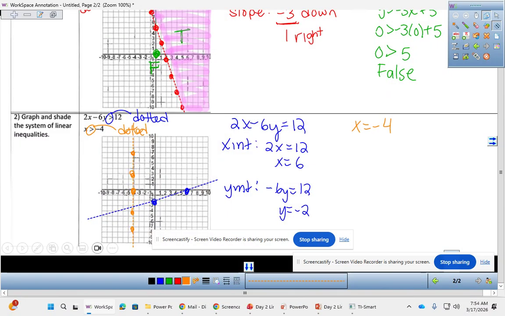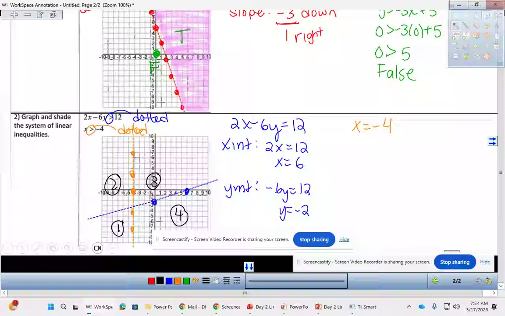So there we go. Now from here, what I notice is that I've got 4 regions of the graph. I'm going to number them. It doesn't matter how you number them, or even if you do number them. You just need to recognize that there are 4 areas of this graph, and only one of those 4 areas is going to get the colored in part, okay? So I have to figure out which one that is, and that's going to come from testing 0, 0.